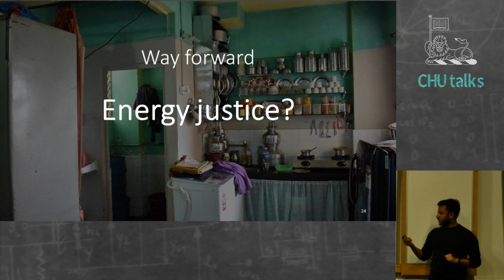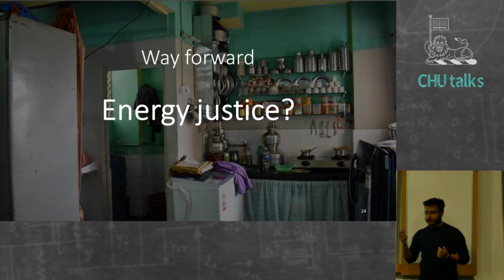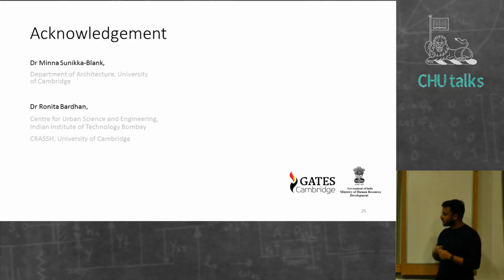So because it's very evident that the government of India, or any government in the global south, will require more energy to move these people up from poverty. But can this be done without affecting their quality of life in a bad way, or can there be a policy approach so that their quality of life is actually improved as they move up the energy ladder in the near future? And so that's the end of my talk, and these are some of the acknowledgements of our research team.